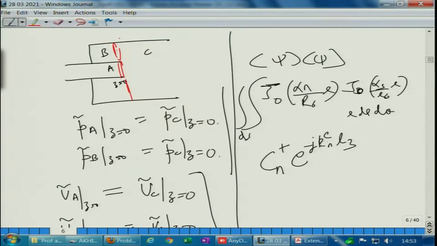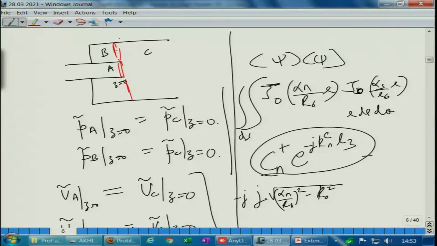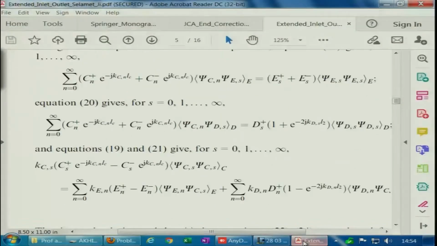Okay, this entire thing, this K c is such that it is root over alpha n by r naught square minus r naught, minus K naught, and j. So, j square is minus, is plus. So, we will call this entire thing C tilde n plus. We will solve for this guy rather than this thing, because this might lead to numerical issues. Most likely it will. So, C n plus, we are setting this here, coming back here. So, we have resolved this problem, but then other thing has to be done.